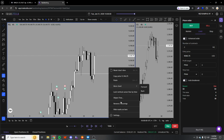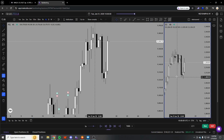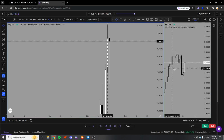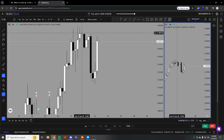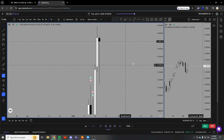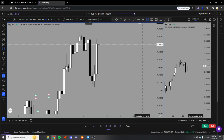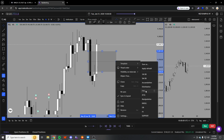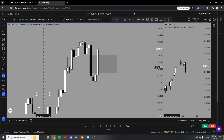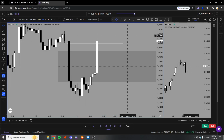So, yeah, we can get immediately into it. So, this looks pretty clear in terms of bias, literally just starting on this daily in the 4 hour. As you can see, we tapped into this daily fair value gap, and then we had a 4 hour inversion, which is just textbook stuff, really. Or if we're looking for a long, and obviously we are, hourly inversion too. So I'm going to mark that there.